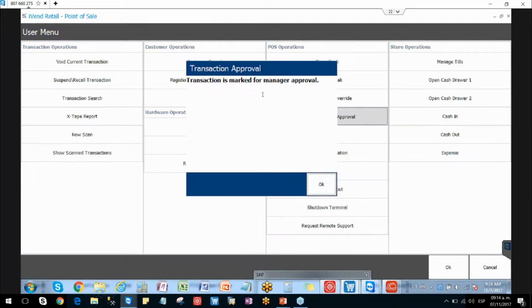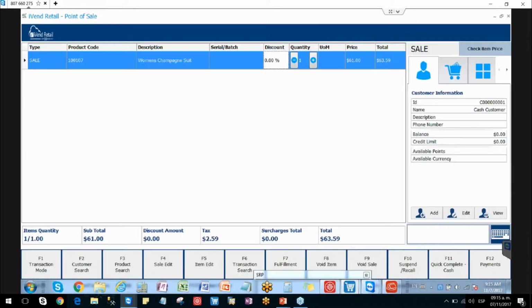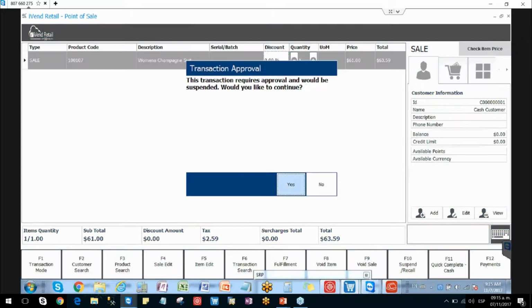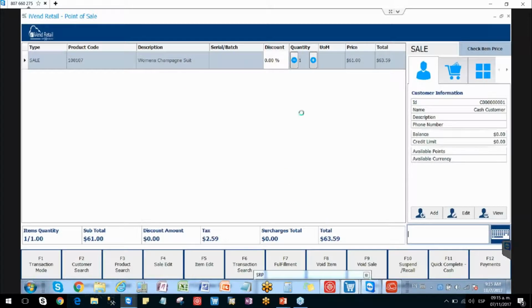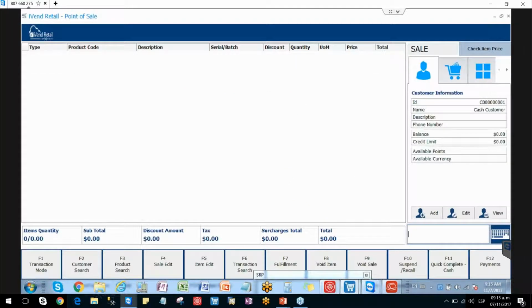Okay, so they will get a message saying that the transaction is marked for management approval, and then once you click complete, you can of course ask the customer to hold for maybe a few seconds, because the transaction is going to be put as a suspended transaction.